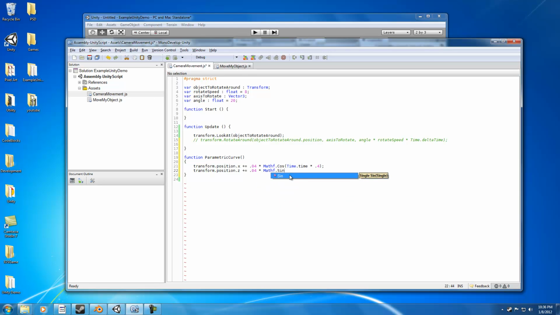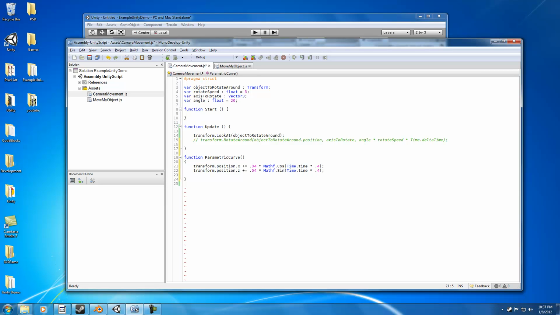Mathf is essentially where you access all the different math functions that Unity has for you to use. Notice we're using time here and not delta time. That's just because delta time returns the time since the last update. In this case, because we're parameterizing a curve, we actually want it parameterized in terms of time, and time is essentially the time since things started.